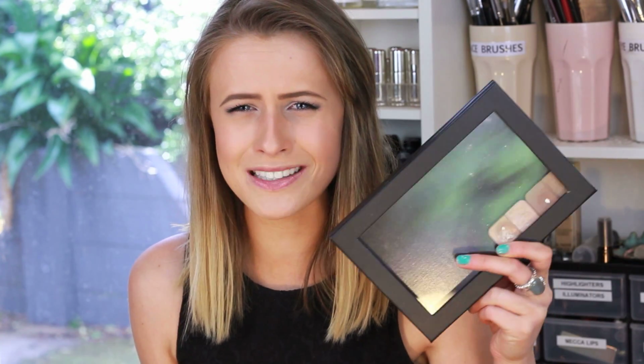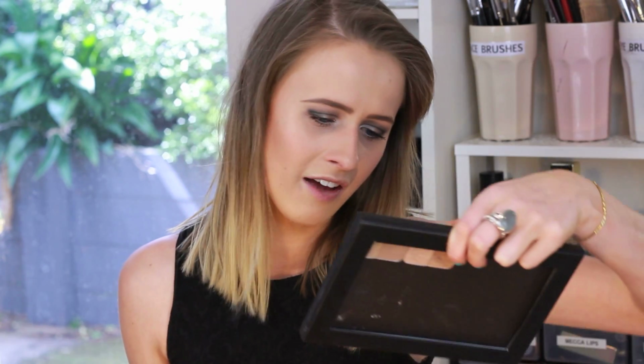And the last thing that I got from IMATS is this palette, and this was from Girlee Cosmetics, I think they're called, but it was $12.50, which I thought was awesome because I'm pretty sure that the Z palette, whatever you want to call it, is quite a bit more than that. But yeah. Oh, it's called My Palette. It's got it on the back. Really, really good, and I'm so glad I bought this, and I'm definitely going to buy another one of these because it looks like it's pretty good quality.